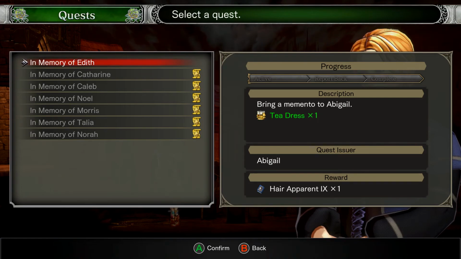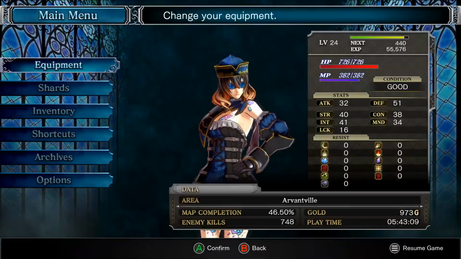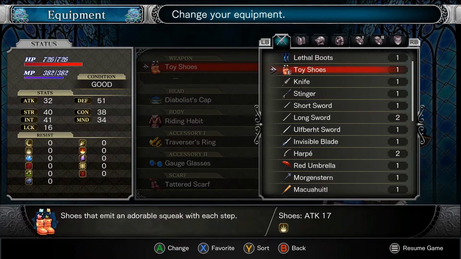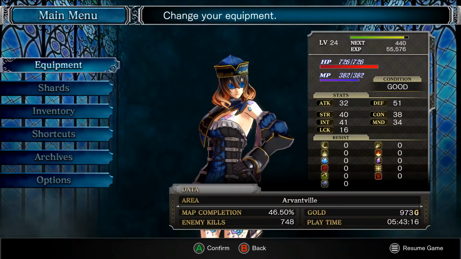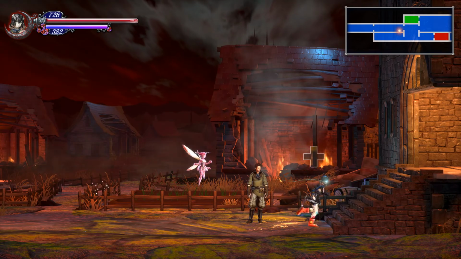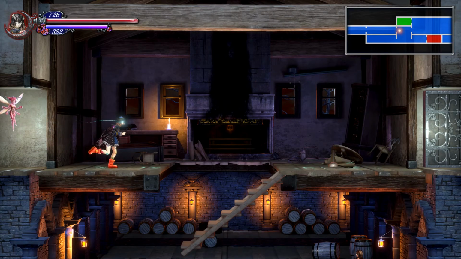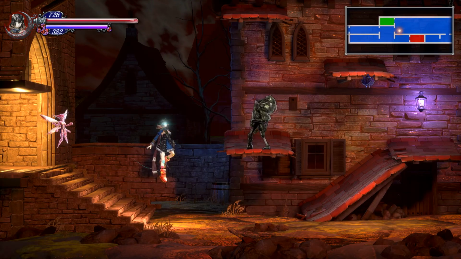She wants the tea dress. I think I might have seen one of those around somewhere. Do I have a tea dress? Country dress? No. Okay, I'll look for that later. For now, let's head up to the portal and head over to the underground waterway. I do want to see how much damage these shoes do.